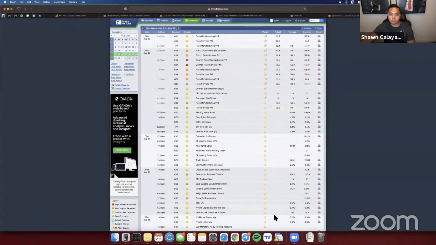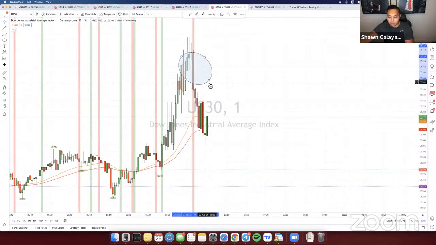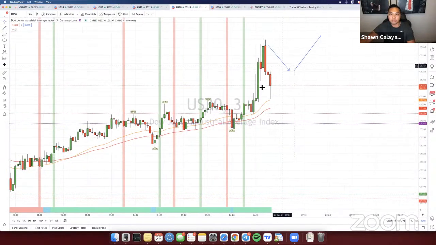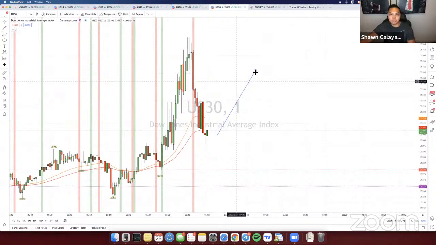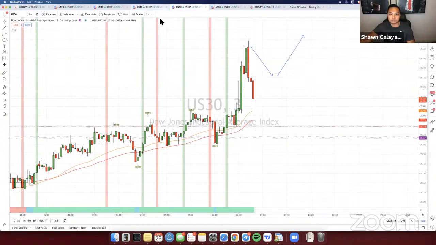It was actually 55.2. And you can see here at US 30, this is why this dropped right here, because the news event happened and it spiked it down. Now what we're looking for is the correction. We're looking for price to swing right back up, and we'll hop in for a buy. Same on the 3-minute over here. We were looking for that retracement and swing back up. It didn't happen, so it's all good. So we'll be looking, primarily here on the 1-minute, until we have the confirmation of retracement here on the 3-minute.